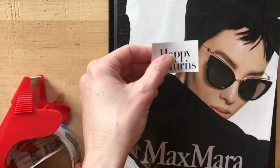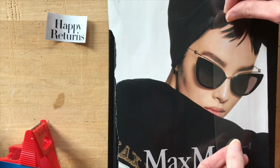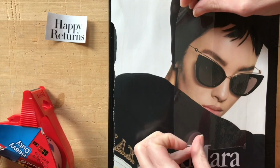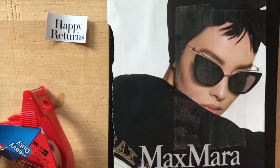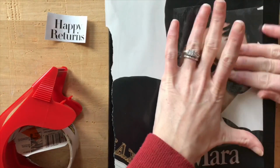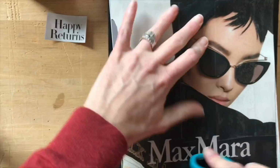Set that aside, and then I will repeat the same process for the face I have here. So again, I will place the tape on top of her face, and in this case, since her face is larger, I'm going to have to layer multiple pieces of tape together. So watch how I do this. I put the next sheet of tape just overlapping slightly, and when I put it down, I try to put one piece of the tape down and then gently press across it so that I can get it all down without any creases or air bubbles if possible. So you can see this took 4 pieces of tape, and then again I burnish it.